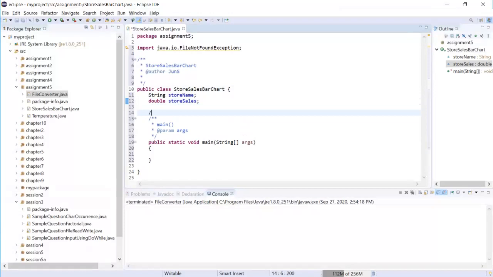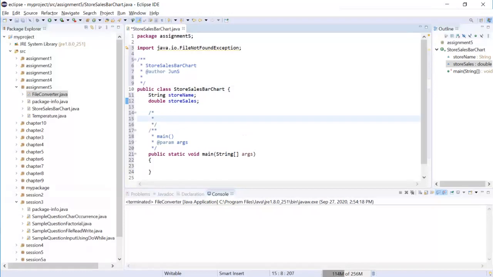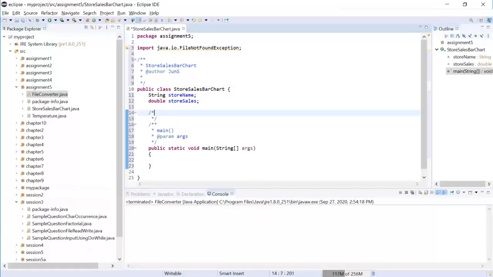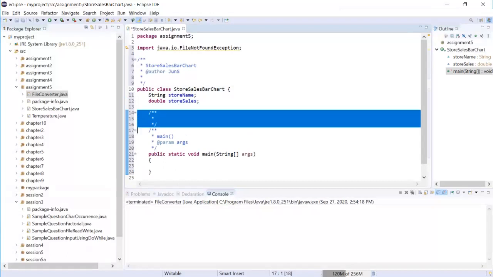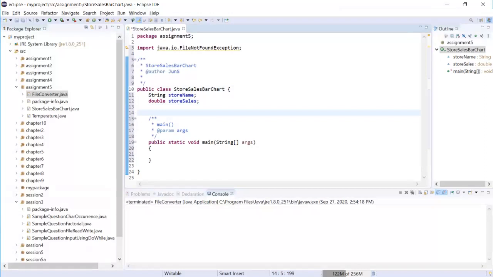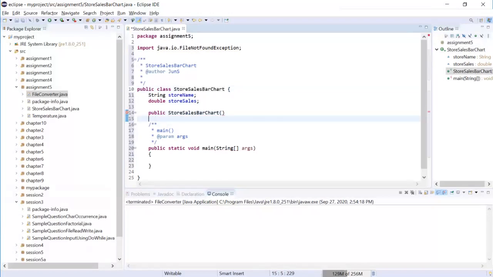Now let's add a constructor. I shouldn't use the Javadoc first. Let me create the constructor before creating the Javadoc comment. And public StoreSalesBarChart. And apparently, store sales will be initialized to 0, right? So we don't need to add a parameter for it, but we do need a store name.